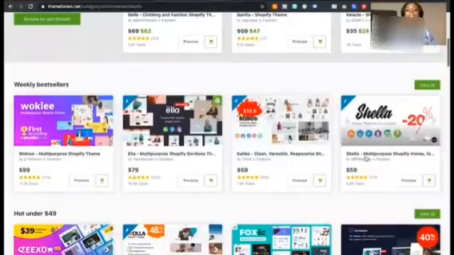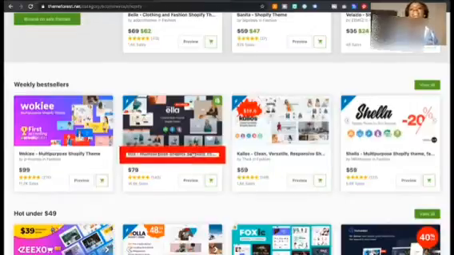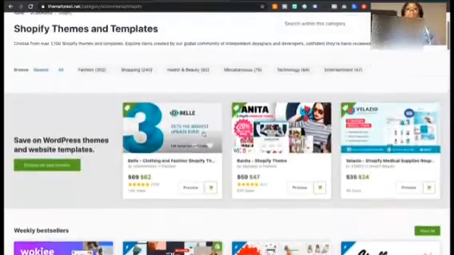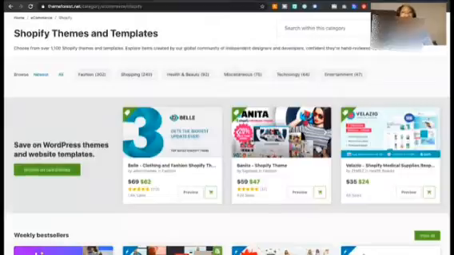One of my favorite themes that I love using on here is called the Ella theme. So you can go ahead and explore that and see all of the options that it has for you. But once again, you do have to know what you're doing, because you're going to need to not only download the code, but upload the code and customize the code based on what you want your website to look like. But when you're utilizing paid themes, it gives you way more reach than just using a free theme.